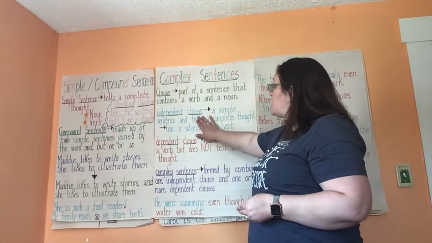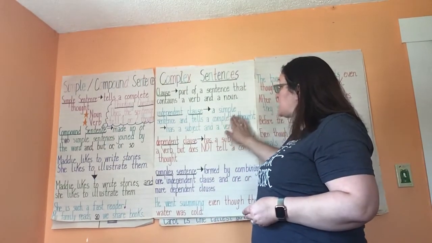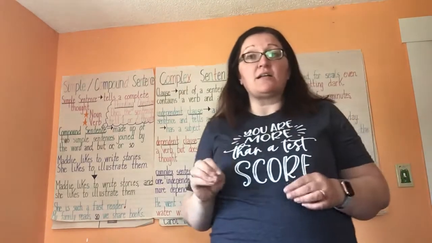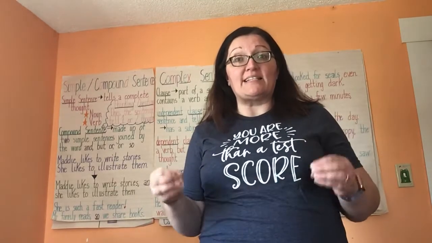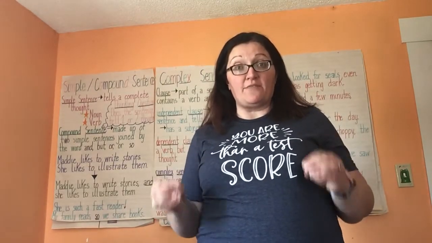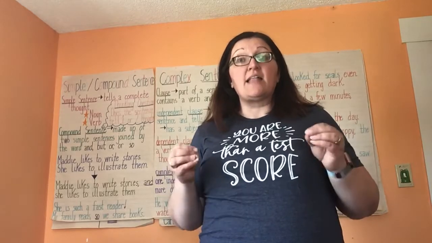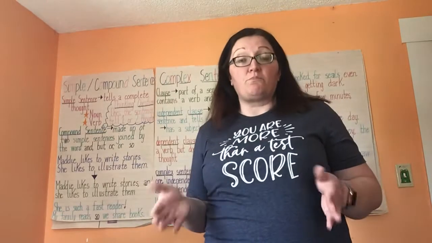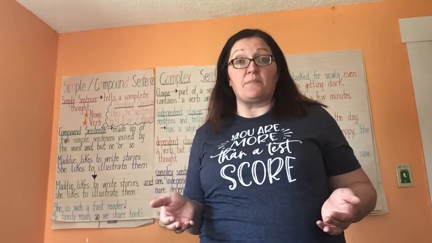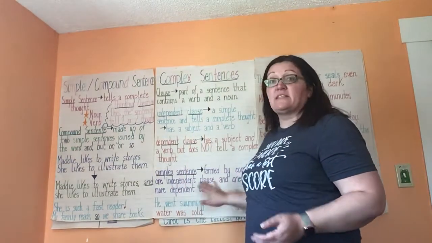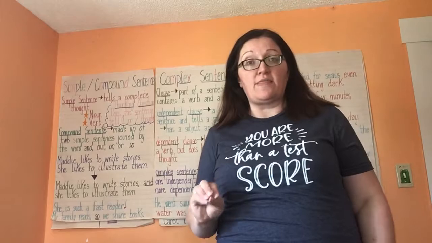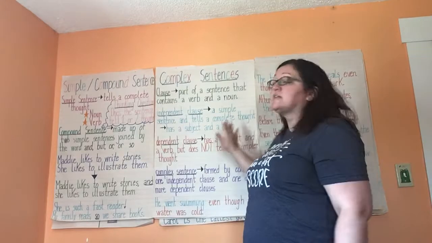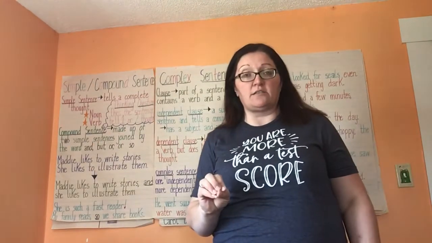So an independent clause is a simple sentence that tells a complete thought and has a subject and a verb. If it's an independent clause, it can be by itself. You can write it as a sentence by itself and it sounds and looks perfectly fine. An independent clause is basically the same thing as a simple sentence, and you'll see some examples. Now, I'm going to put pictures of these anchor charts. I color coded them for you. Anytime you see something that's blue on these two anchor charts, it is the independent clause.